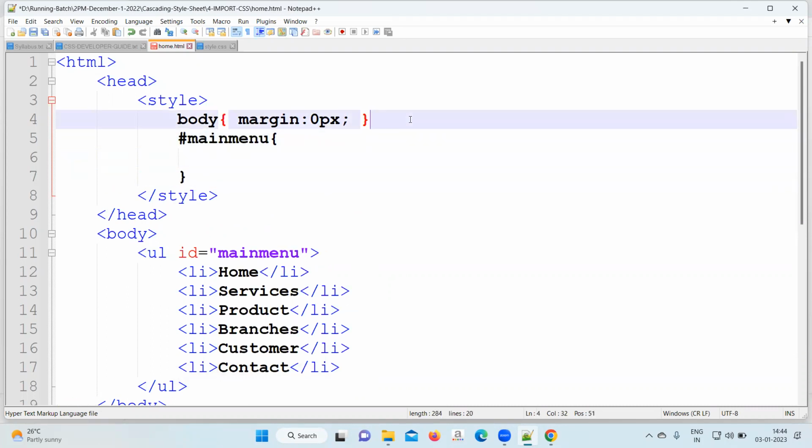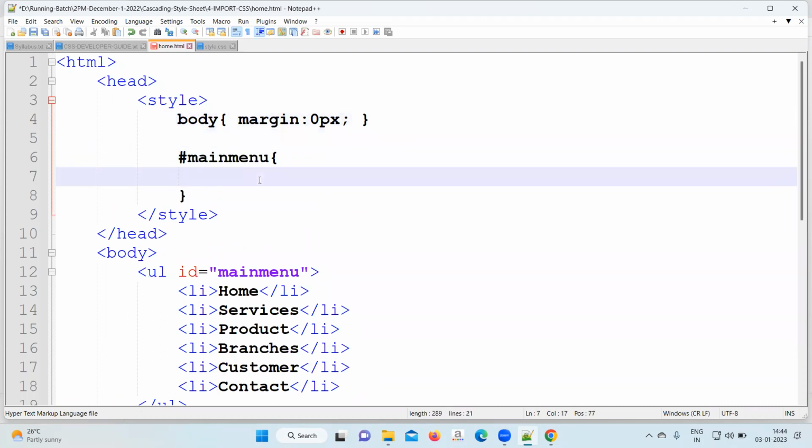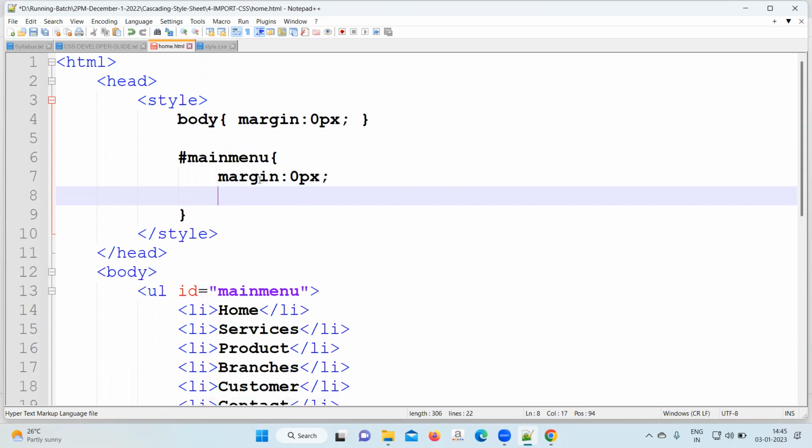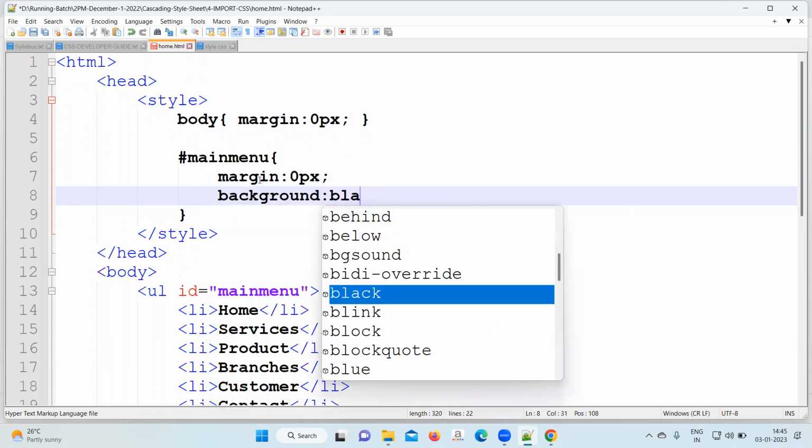For main menu, we can write: display is not required, padding also not required, margin 0 pixel and background black color.